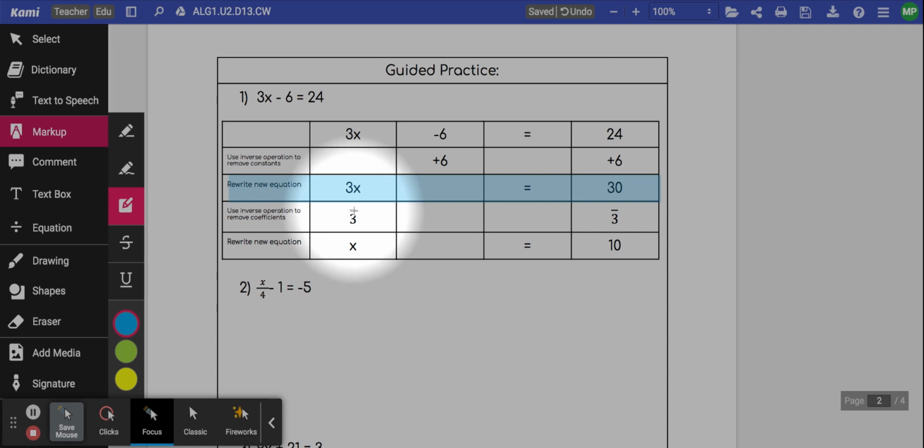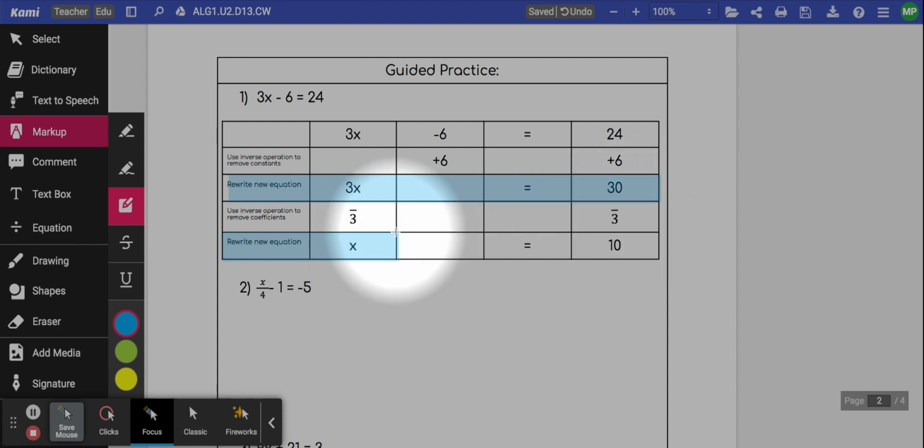But whatever you do to one side, you do to the other. So I have 3x divided by 3. Just like if I had 3 cookies divided by 3 friends, each friend would get 1 cookie. In this case, I have 3x divided by 3, so I'm left with just 1x. You're like, Miss Press, where's the 1? That's totally okay that the 1's not there, because if it's an x by itself, it's like 1x. If I give you just a cookie, that's 1 cookie. On the other side, I've got 30 divided by 3, because whatever you do to one side, you do to the other, and that gave me 10.